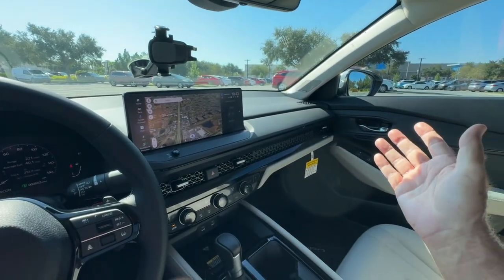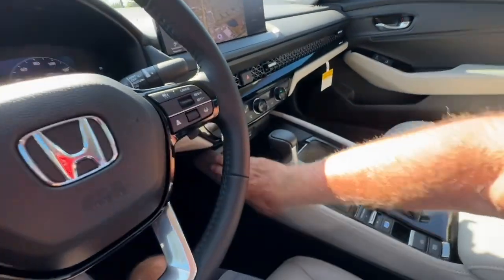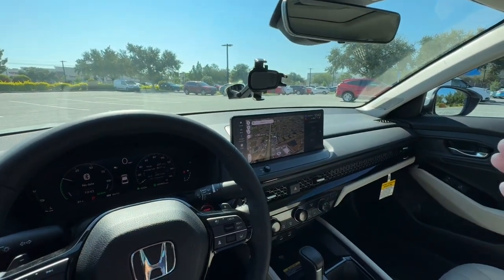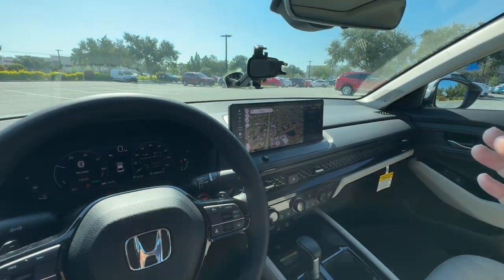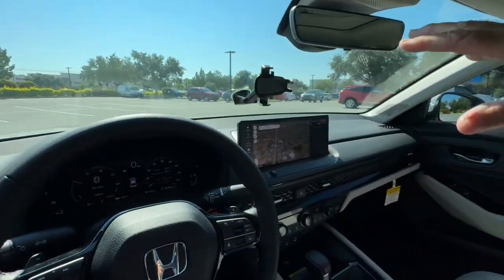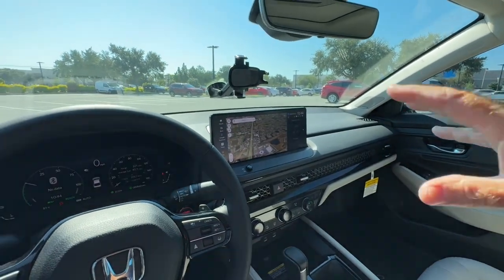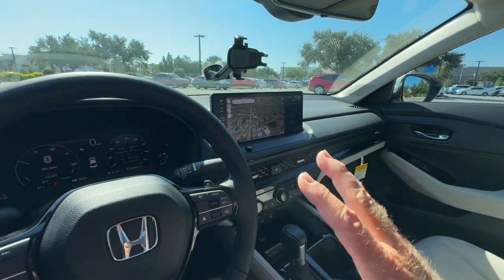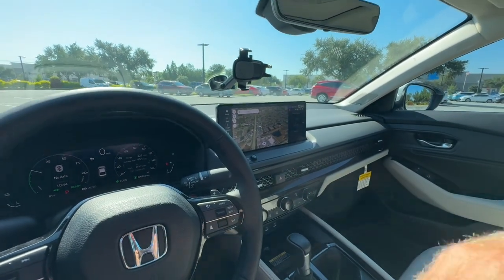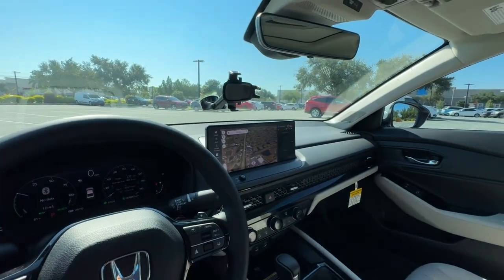It's $3,000 more. It is the top trim level, but it's really nice. The appointments on it are good. The next one down is called the EXL. Then there's a Sport L. And then those, you have to have a hybrid motor. You cannot buy a cheap or a low trim level Honda Accord with a hybrid motor. You have to buy the high trim level. And so you pay for that. Then you got about another $3,000 or $5,000 for the engine. So it really goes up in price.